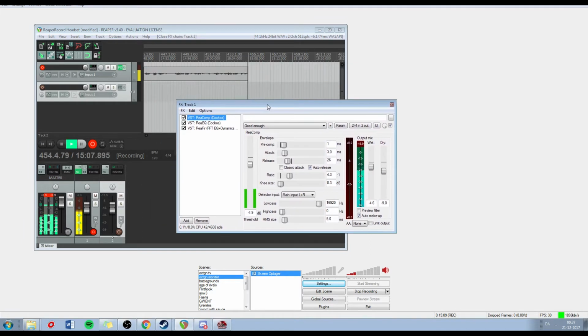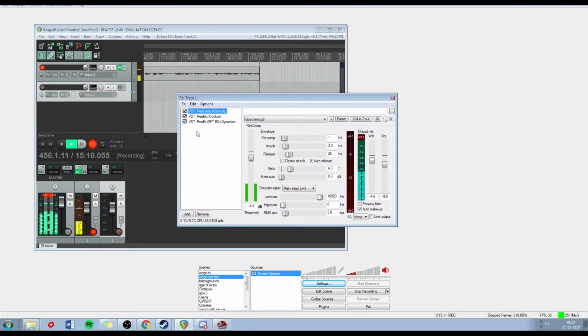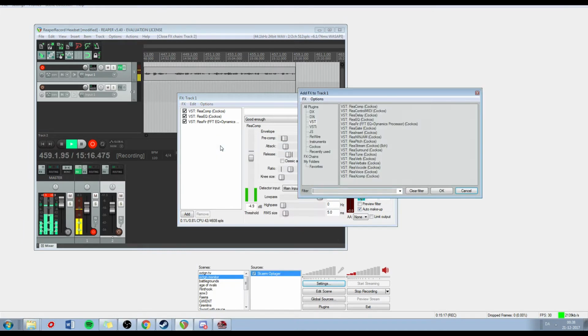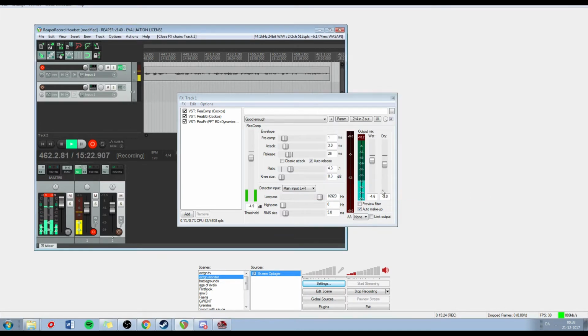You can add all sorts of effects. So the three that I would recommend are ReaComp, ReaEQ, and ReaFIR. You can add more by clicking here. You can do different ones. ReaComp is here, ReaEQ, and ReaFIR. I'm not 100% sure about what all these things do, and my settings might be a mess, but my sound at least is decent because of this program.